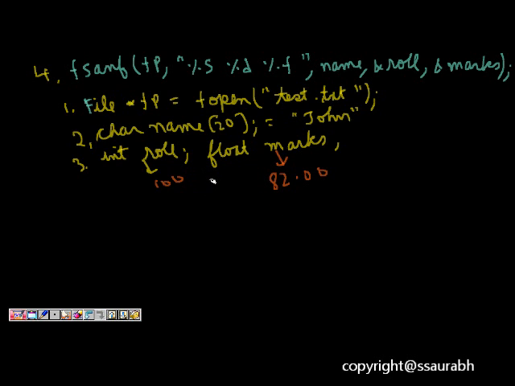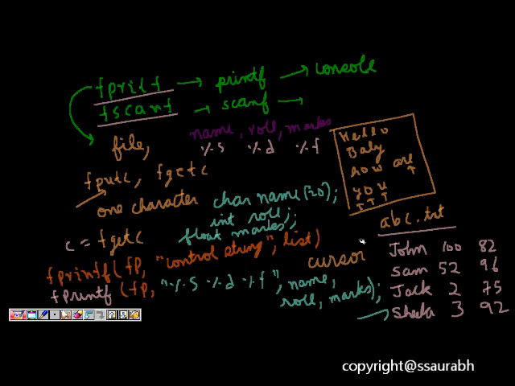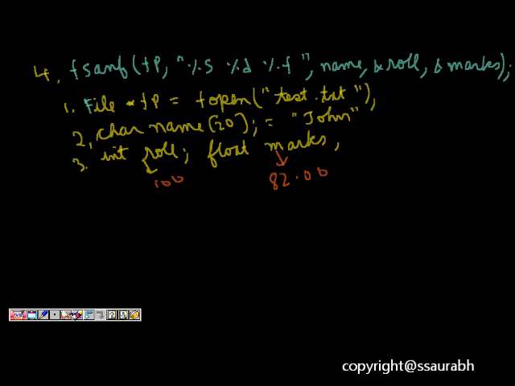So this is about fscanf and fprintf. So there is one more good quality - of course we will not always want that okay whenever there is a text, we don't always want that I will always be starting from the first one or I will always be appending at the end. So we want some kind of control on this. So for that we have something that is called random access to files.